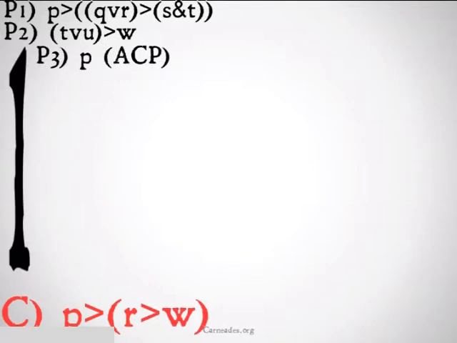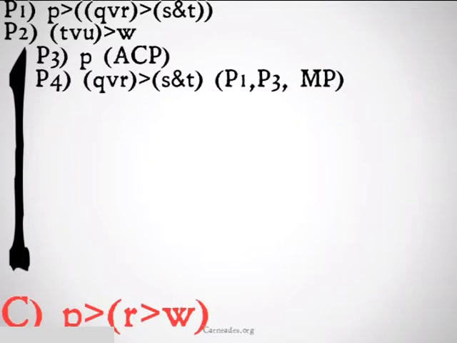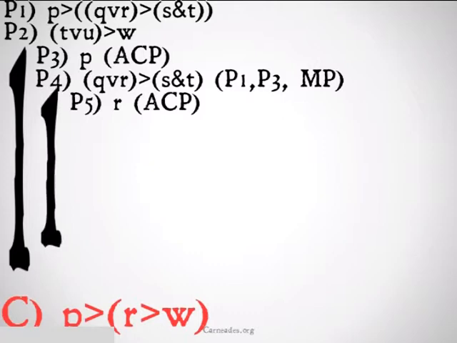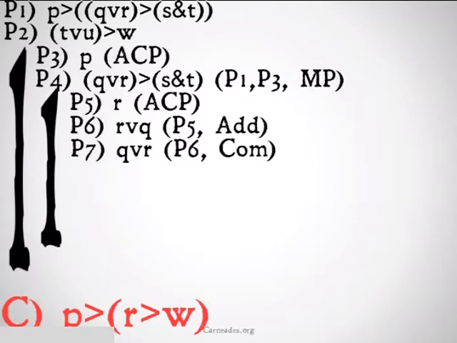Now, what we're going to do, we could go ahead and assume R. What I'm going to do is because that first premise is so right for the modus ponens-ing, I'm going to just go ahead and use modus ponens on it right away and get Q or R implies S and T from one, three modus ponens. Now, I'm going to go ahead and assume R. Assume conditional proof because that's the antecedent of that second part of our conclusion, and we'll draw our line going down again. Now, R on its own isn't very useful to us. Q or R, however, would be, so we'll do an addition to add on that Q and then a commutativity to switch them around to get exactly that antecedent of that implication up in premise four.